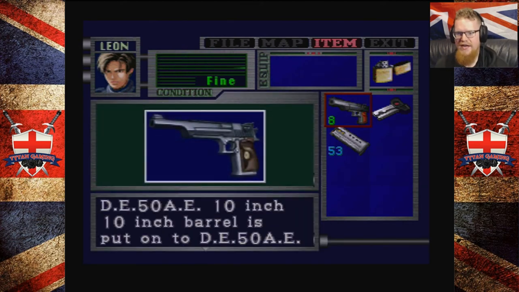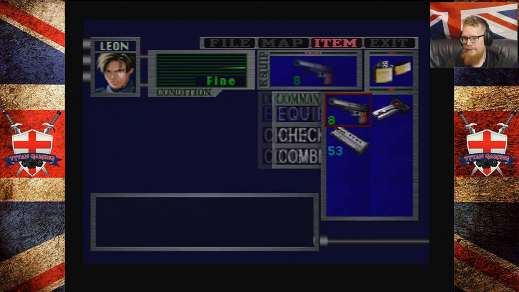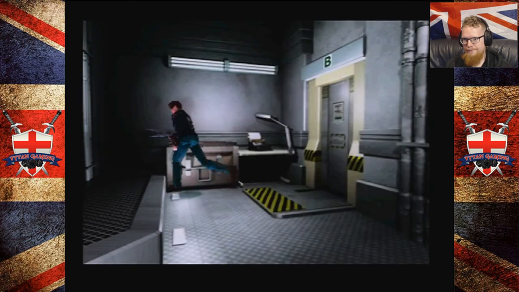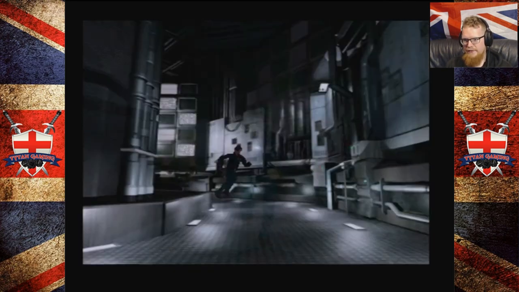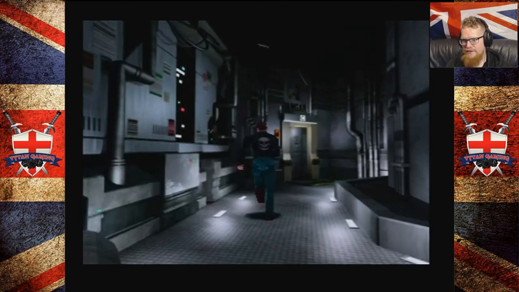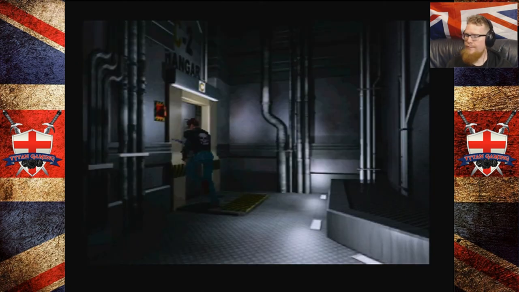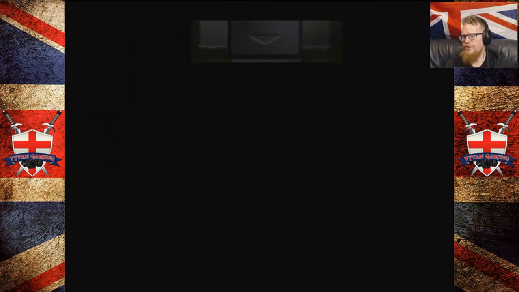DE50AE, 10-inch. 10-inch barrel was put onto the DE50. It can fire .50 Action Express rounds more powerfully. Yep, well. I guess. Yeah, I do like this. It just annoys me. Like, the blowback on this gun, it's just silly. I mean, one good thing about the shotgun, actually, you can control enemies with it a bit more. It's got a lot more pushback.